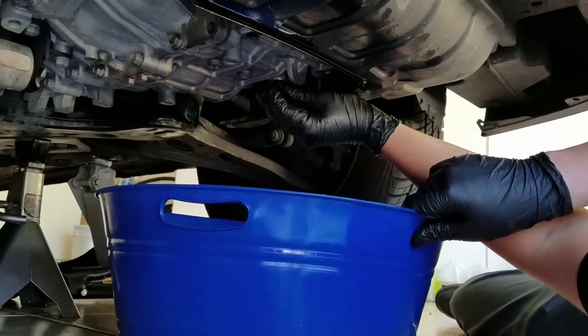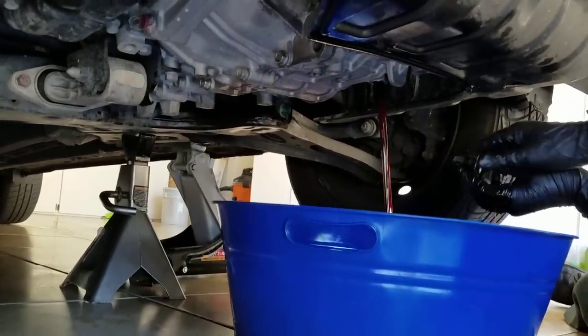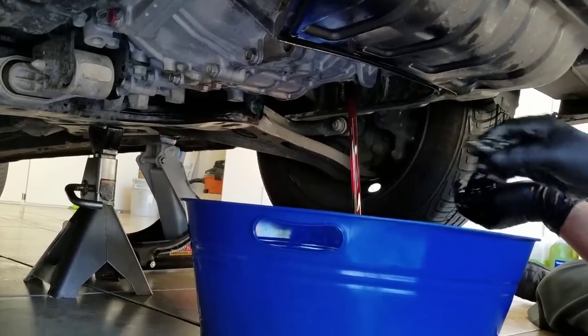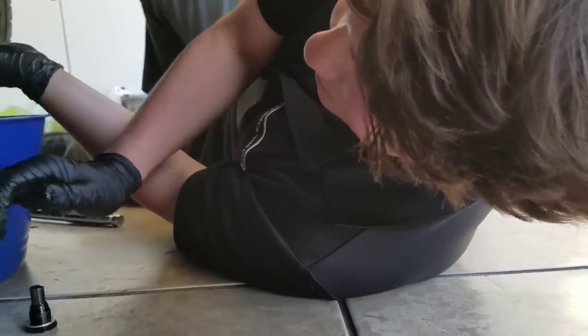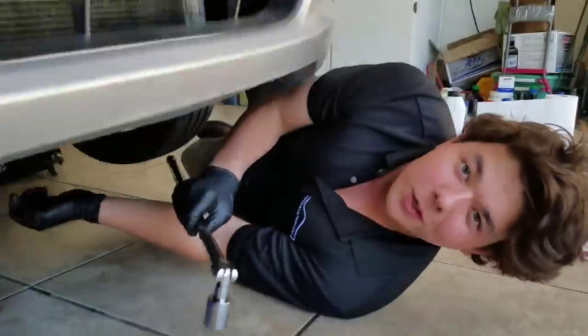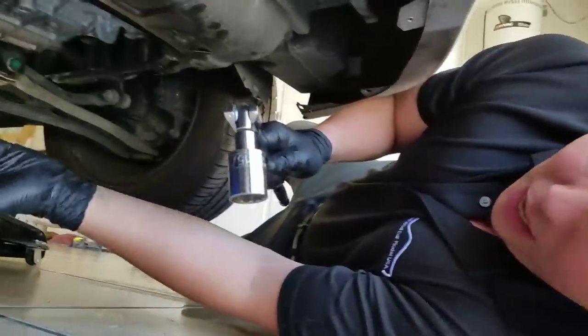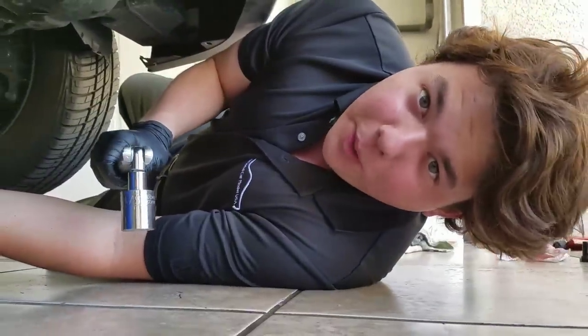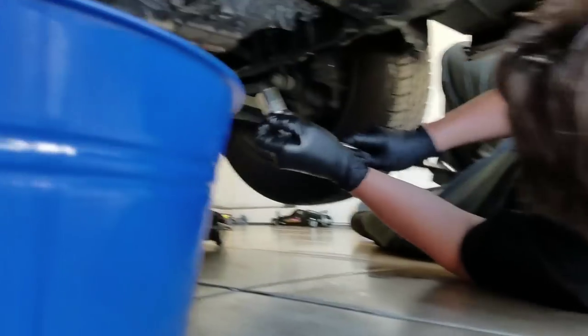Count of 3, 1, 2, and 3. Looks a little more red. And now, this is our last time. We're gonna fill her up. We're gonna torque her up. This is a big bolt, it's got a crush washer. I would only torque it to about 30, 40 pound feet of torque. You don't need to go real hard on it, all right?